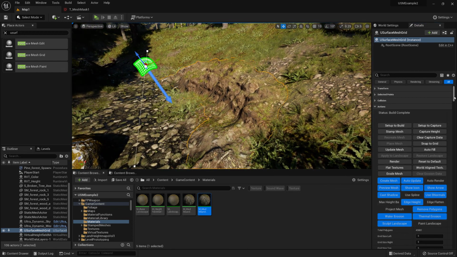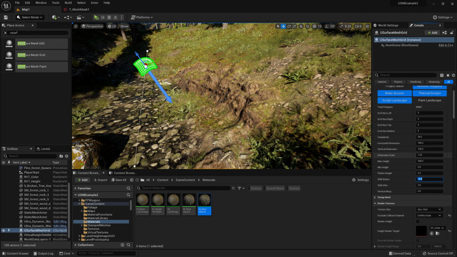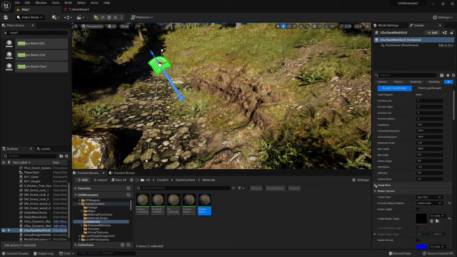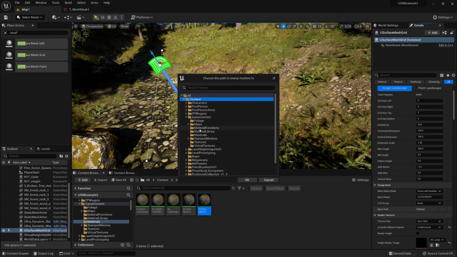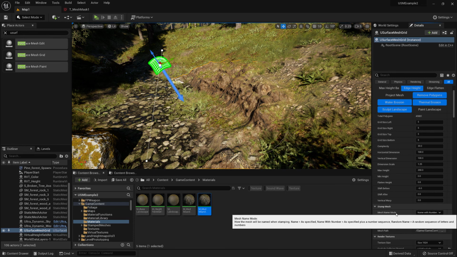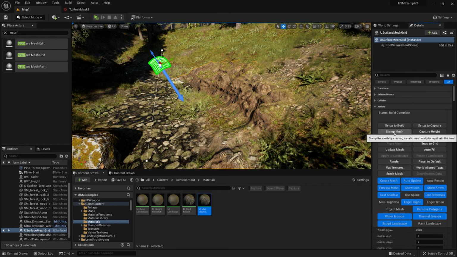So one other thing we can do as well is just shift the mesh down along the normals. That just nudges it underneath the landscape a little bit. And then once we're happy with that, we can then choose the stamp mesh folder. Give it a mesh name. It'll automatically append a number because the mesh name mode is name with number, so it'll automatically add whatever number it can onto here. And then just choose stamp mesh.